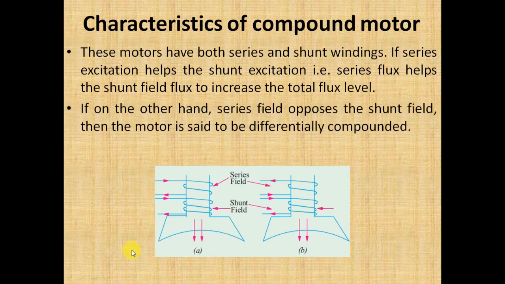Next we are going to study about the various characteristics of compound motor. In the video session of types of DC generator, I have explained that the compound generators were classified into two. One was cumulatively compound and the other one was differentially compound. In the same manner, the compound motor also can be classified into two, that is cumulatively compound and differentially compound. If the fluxes produced due to the series field and shunt field are aiding, that is if both the fluxes produced by series field and shunt field are in the same direction, then it is said to be the cumulatively compounded DC motor. And if the fluxes produced by both these field windings are opposite, then that particular motor can be said to be a differentially compounded one.